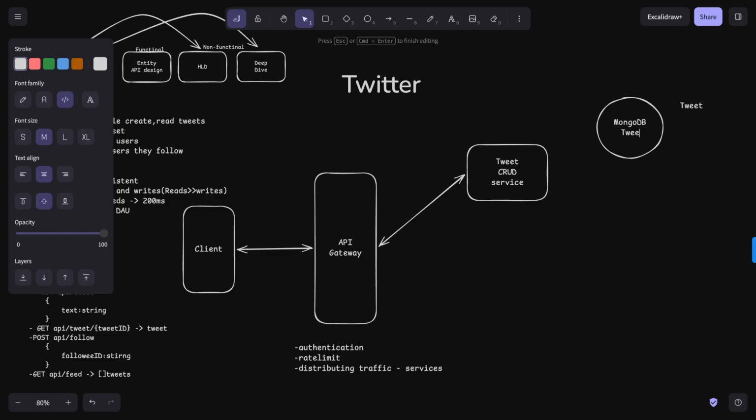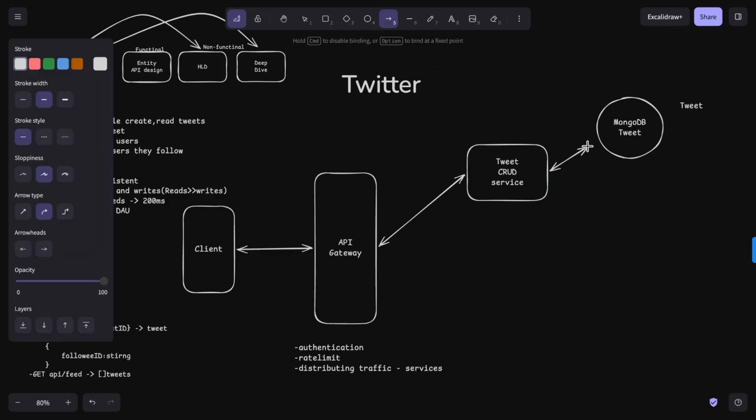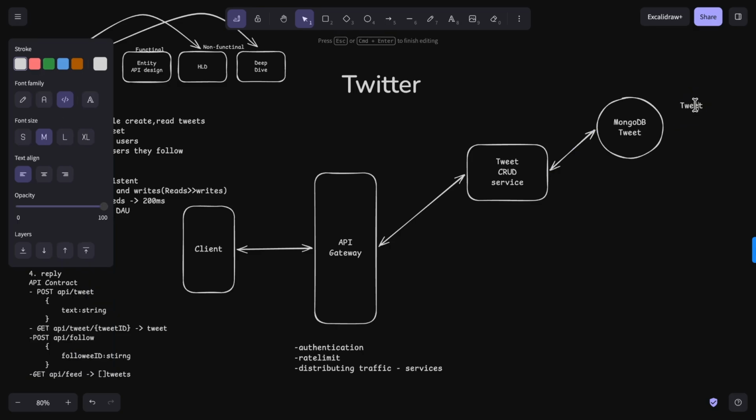This will be our tweet database, right? It will receive all the information regarding the tweet, and that will be stored in the tweet database.